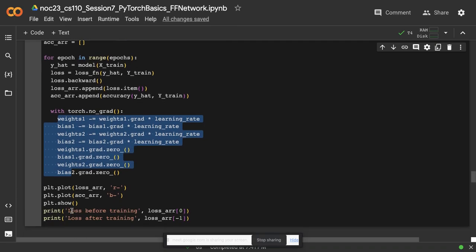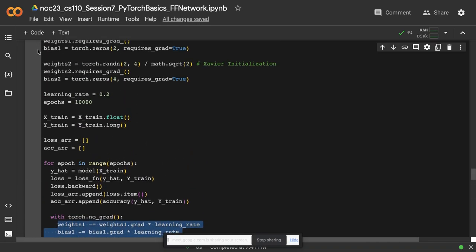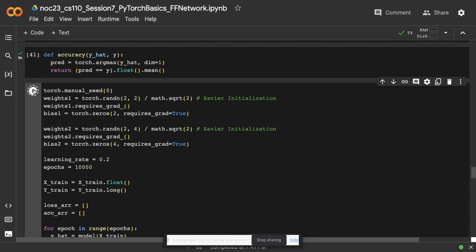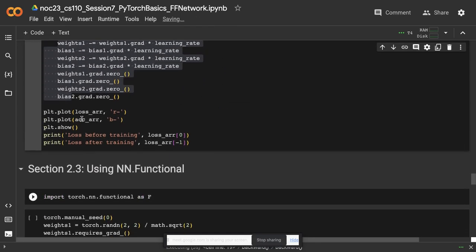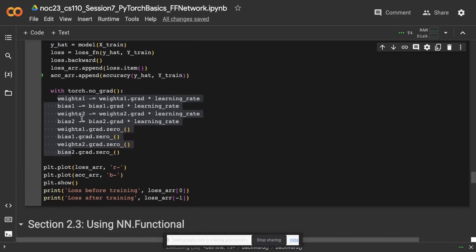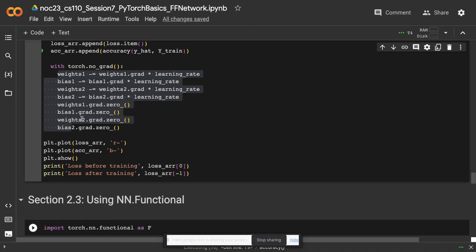Okay, so once it has been done, let me run this function here, and we are going to plot the value. Okay, it's taking a little time.